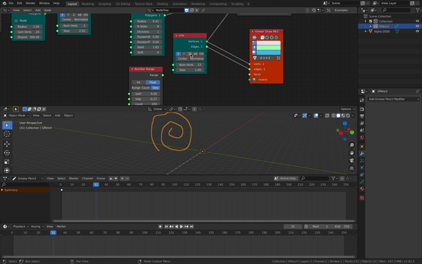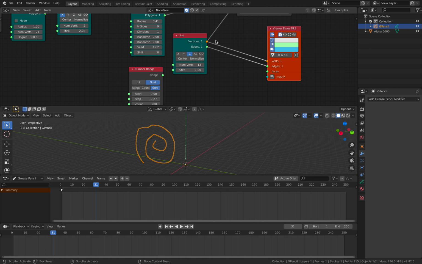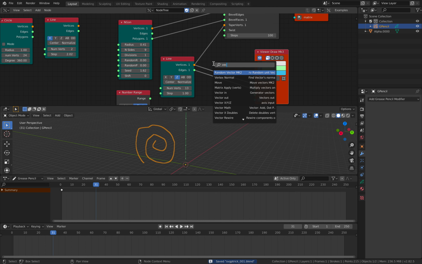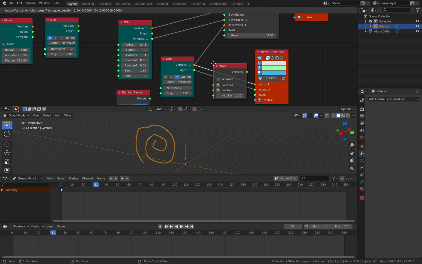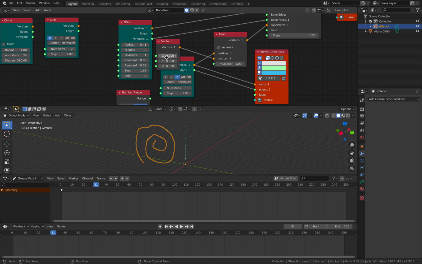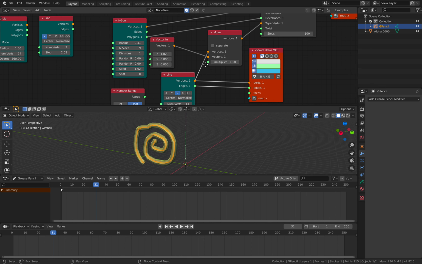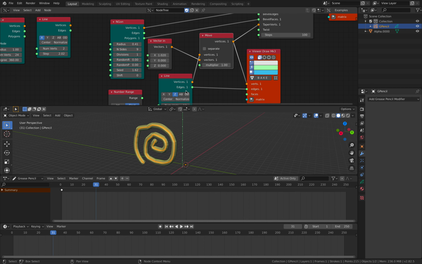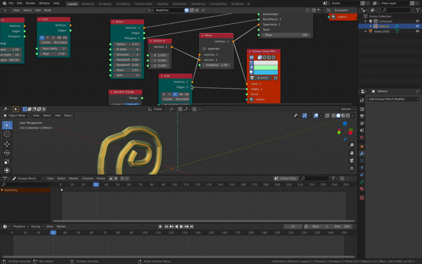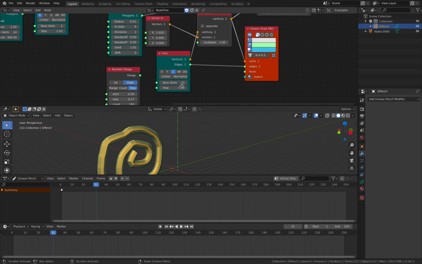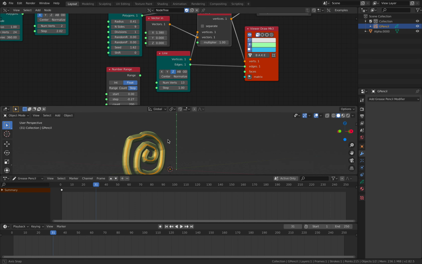I believe this works like if you go to z-axis and then you move it, you move the line to the side. So imagine if this is the original line, and this is the one that we already moved. Imagine if this line is actually controlling the radius of our strokes.